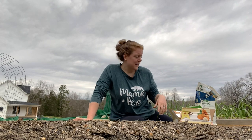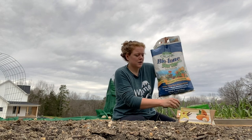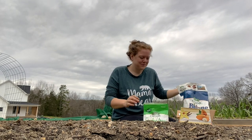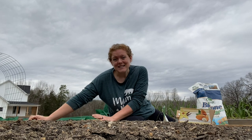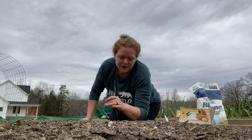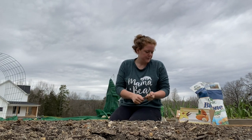First, I'm going to do the same thing that I did over there and mix in some Biotone starter and the rest of this Garden Tone. This bag's almost empty, so I'm going to have to get some more soon. I see a couple sprigs of grass and again another wild onion, so we're going to pull those out as well. I mean, I could eat these, but I just want the space for my bigger slicer onions.